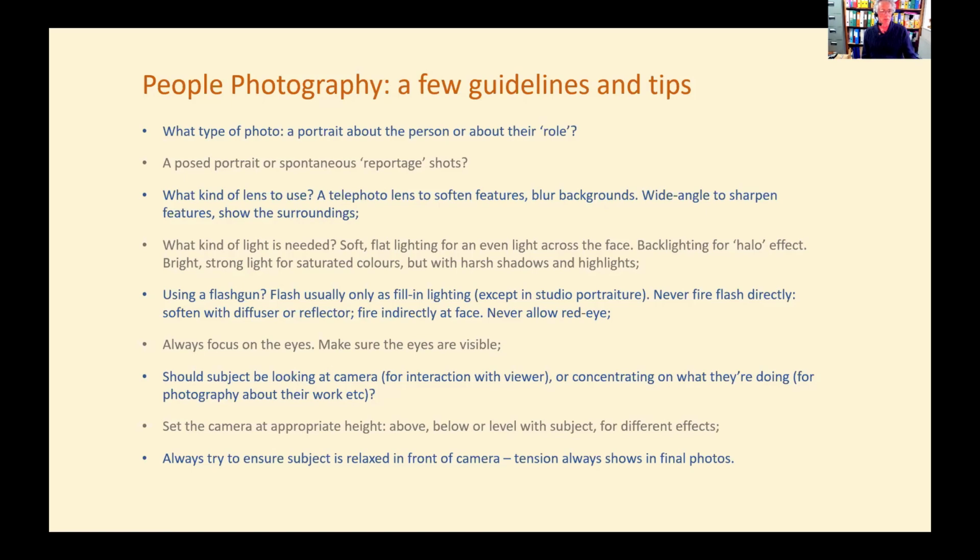And so once we've made that consideration, the second point is, are these portraits or these reportage shots going to be spontaneous, or are they going to be posed portraits? Very often, I will anyway, skip between the two. Sometimes it's very spontaneous and reportage, and then sometimes I might ask the subject to pose for a shot if they're a cooperative kind of subject, that is. So it very much depends on the situation and the kind of person you're photographing. But basically the decision is: is it going to be posed portrait, or spontaneous reportage shots? Reportage being photographing them as they go about their business, their work.